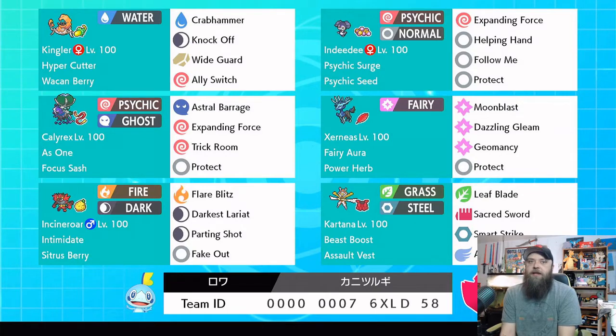And then we go down to Incineroar. I don't need to explain Incineroar. It's Incineroar. Like, I really don't. It's on every team. And then Kartana is the final Pokemon to round out the team. It's the best set for Kartana, in my opinion, with Leaf Blade, Sacred Sword, Smart Strike, and Aerial Ace. So really, you can put Kartana out next to Calyrex or whatever, and start just hitting Steel Beam. Hit a Leaf Blade, hit a Steel Beam, hit Aerial Ace. You know what I mean? You boost the Calyrex a lot.